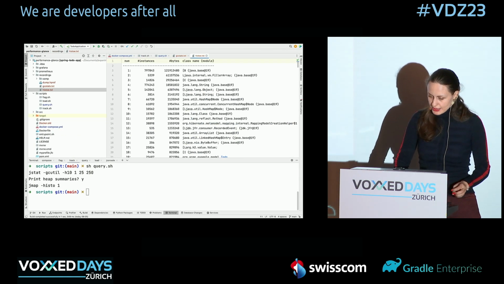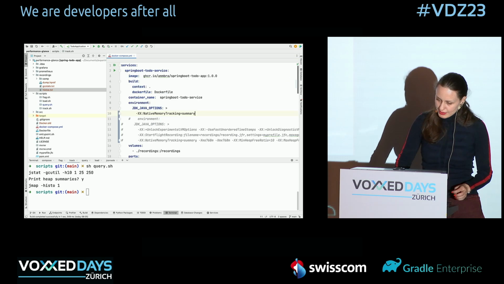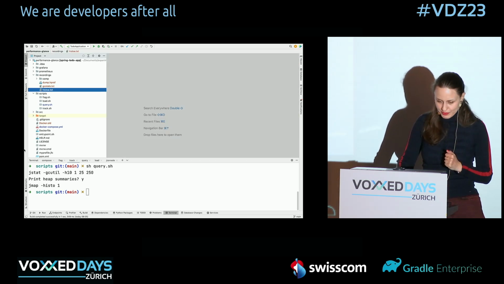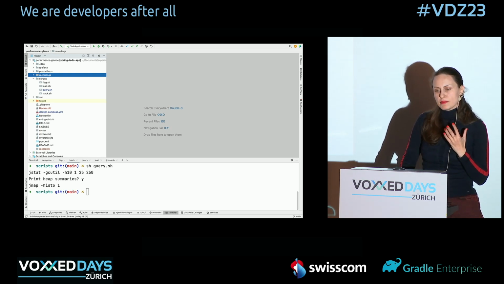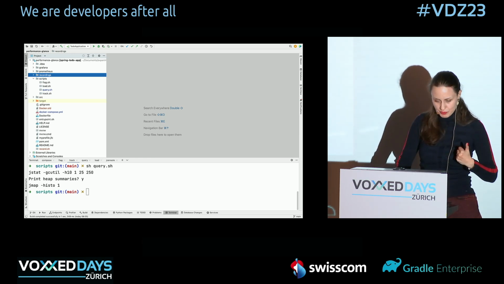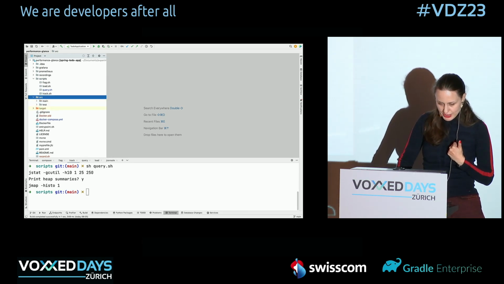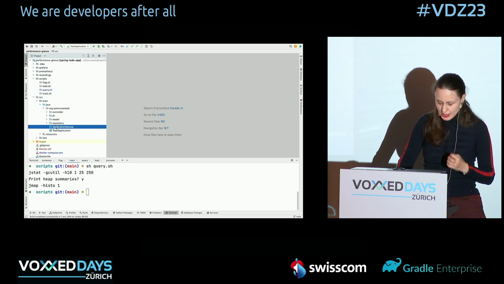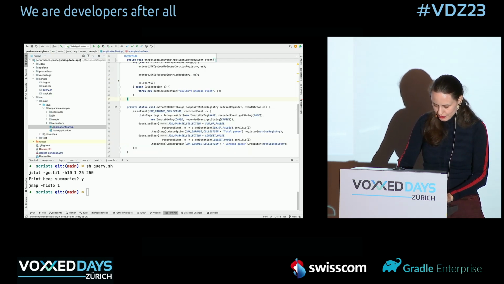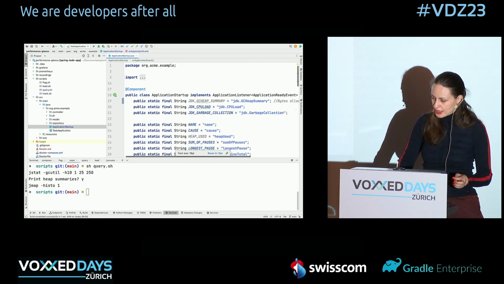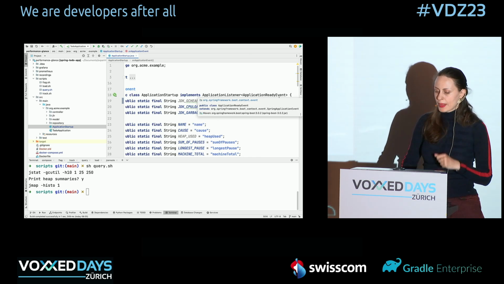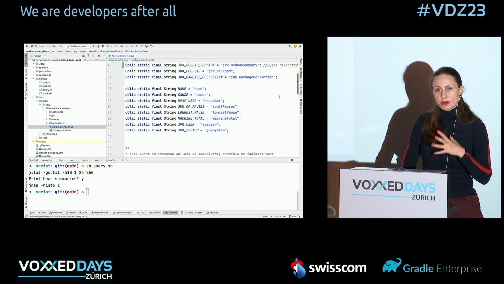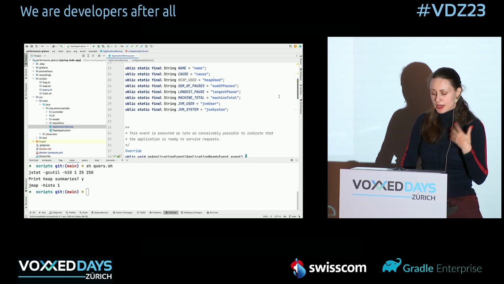So let's look and see how we can implement that in Java. Because I have a Spring Boot app, I want to have my JFR events captured after my application has started. So I have done this very simply. One second. On an application startup filter, let me make this bigger, that implements the application listener for application ready events. So when my application is ready, I can easily capture the JFR events that I'm interested in.